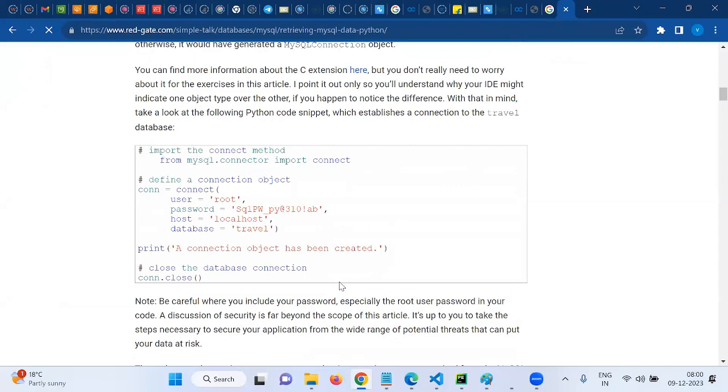Just see this Python code. What are you understanding from this code? We are connecting the database. Very good. Next.